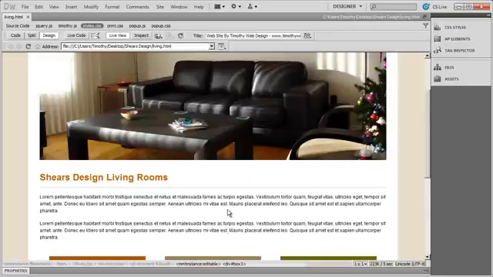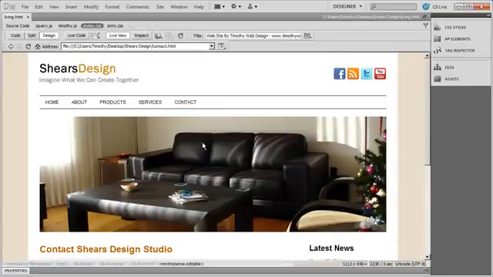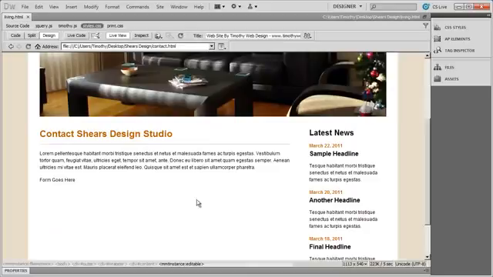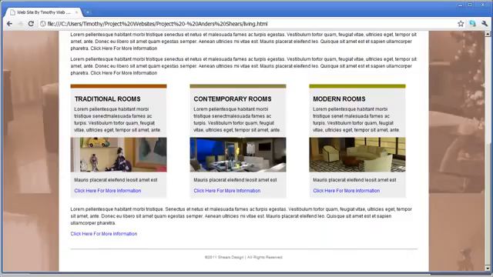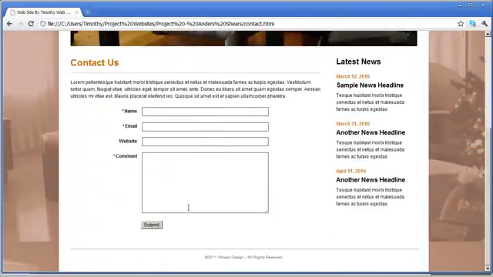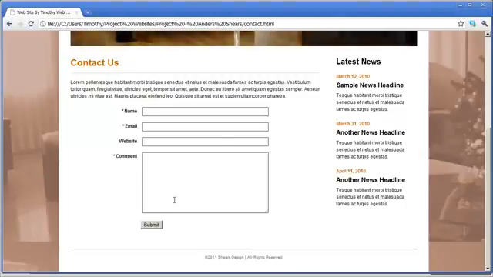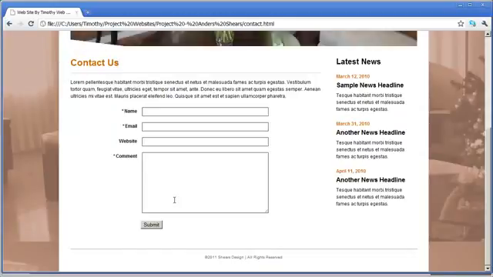In our next video, we're going to go ahead and work on the contact page. And again, what we're going to do here is a very simple contact form. If I come right over here under Contact Us, you can see I'm just going to create 4 fields. But you can very easily just copy and paste these lines of code and add as many fields as you want into this form. We're also going to use a very simple jQuery plugin to make sure that the visitor, if they submit a form, has entered in required fields.